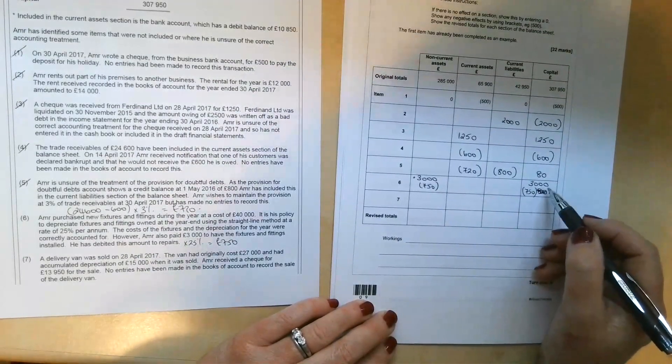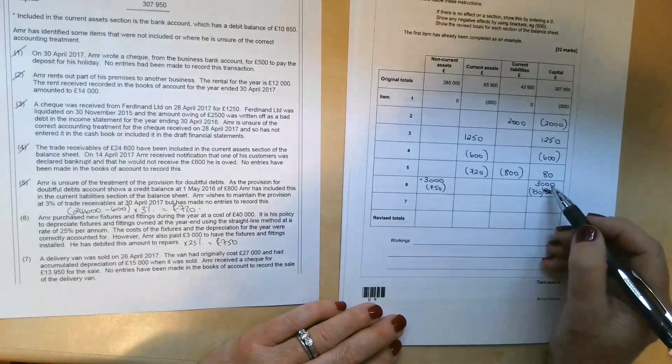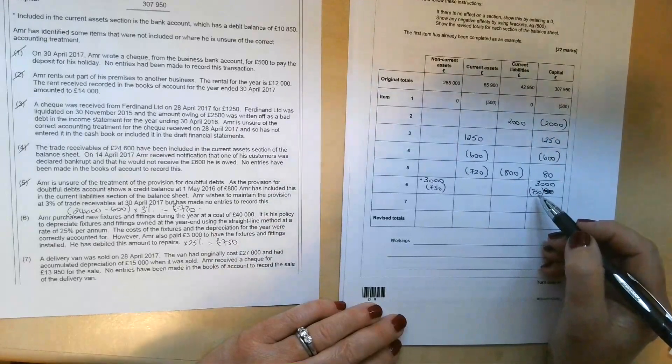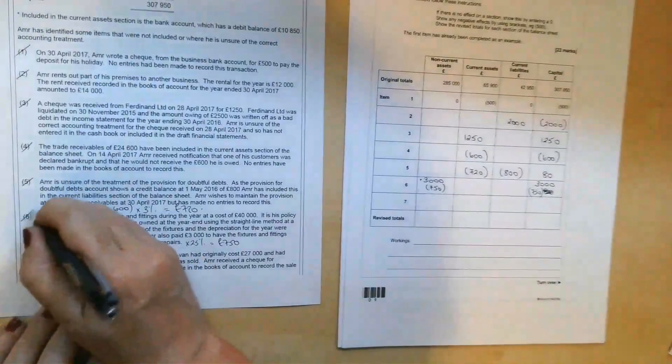It's a mess because of my previous error coming off of there. So the net effect is that non-current assets are going up by £2,250. And the capital account is also going up by £2,250. £3,000 for the removal of the capital expenditure that shouldn't have been in repairs, and then a reduction of £750 to profit to allow for that depreciation on the £3,000.